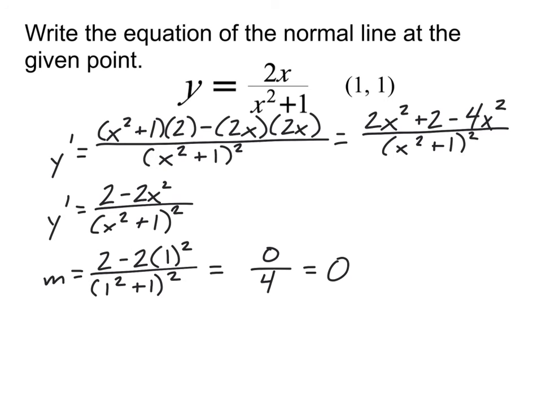So then, how do you write the equation of that? Well, the normal line is perpendicular, so that means it must be vertical, right? How do you write the equation of a vertical line that's passing through the point 1, 1? Well, a vertical line, yep, is always x equals. And what is the x coordinate that it must equal? So there's our equation. X equals 1.